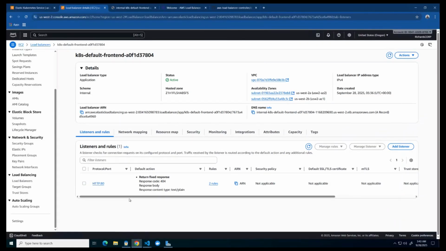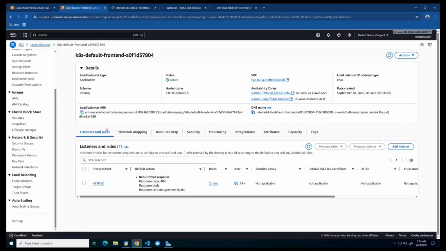We've been able to deploy the ALB controller, and then we set up the OIDC provider connector. We're able to set up the OIDC provider in the AWS environment, associate the OIDC provider with the Kubernetes cluster, and also assign the IAM policy to the role and assign that role to the service account for the EKS cluster.